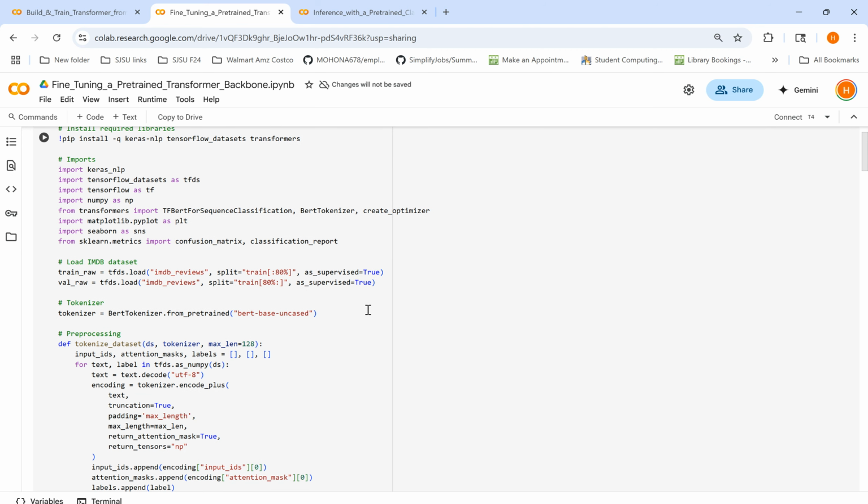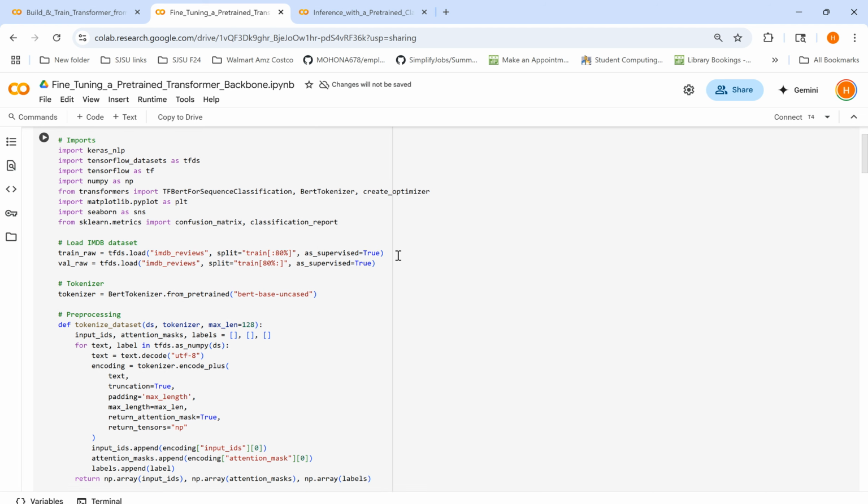So we'll install the three key libraries, which are Keras NLP for Keras-native NLP utilities, TensorFlow Datasets to load the IMDb dataset easily, and then Transformers for the TensorFlow BERT implementation and tokenizer. The -q flag keeps the output clean.